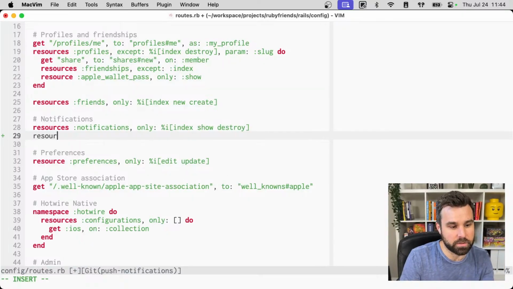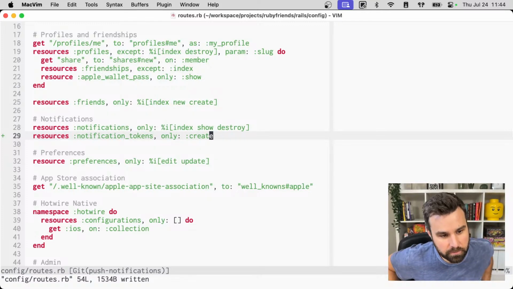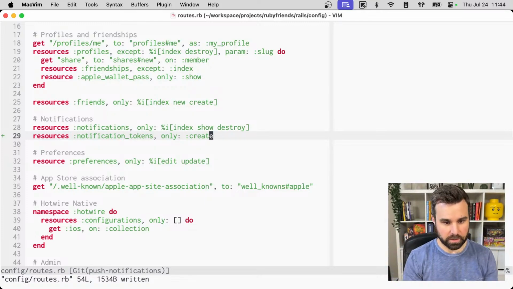I think I'm just going to do a resources notification tokens controller, and that's only going to be create. When someone signs out, I'm not going to do two requests and delete the token and then sign the user out. I'm just going to send a delete to session, and session will delete the token that comes along with the payload. So I'm going to keep it like this, with only create.